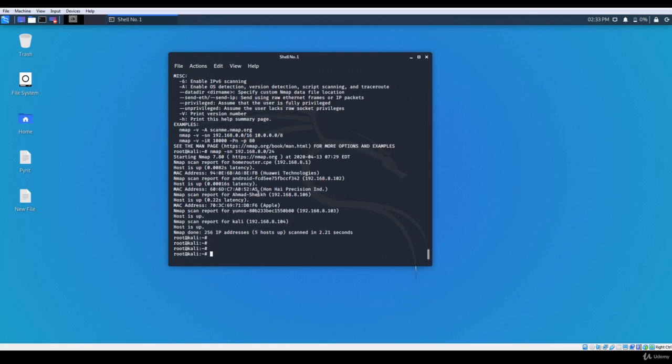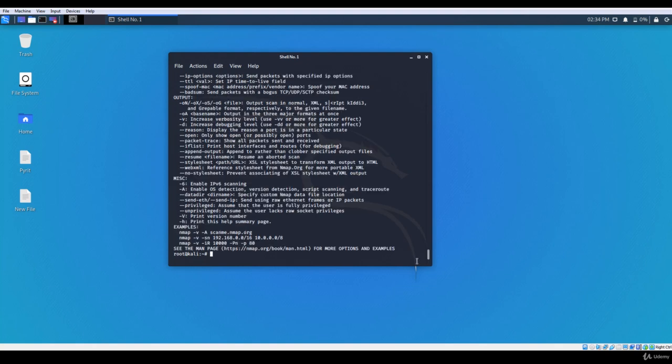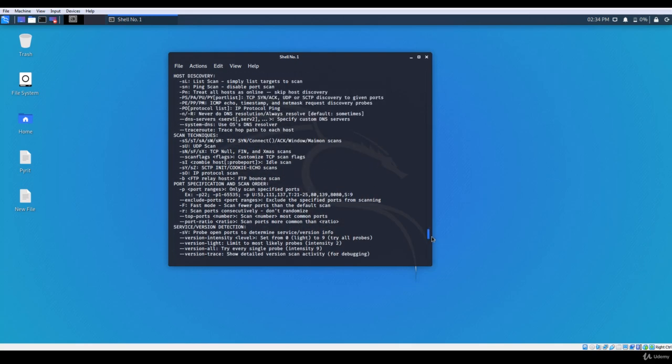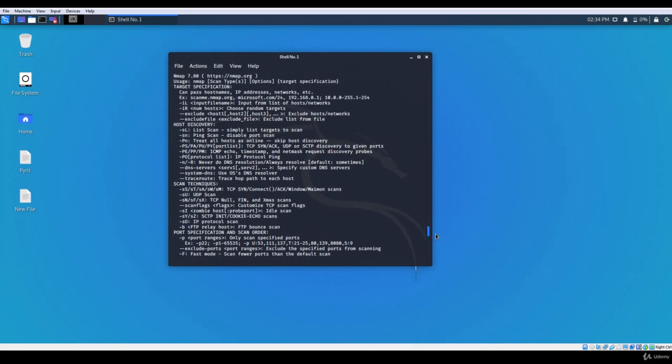Let's take another scan. Let's go back to the help, discovery. Okay, we have tried this and this. Let's take something else from scan techniques.